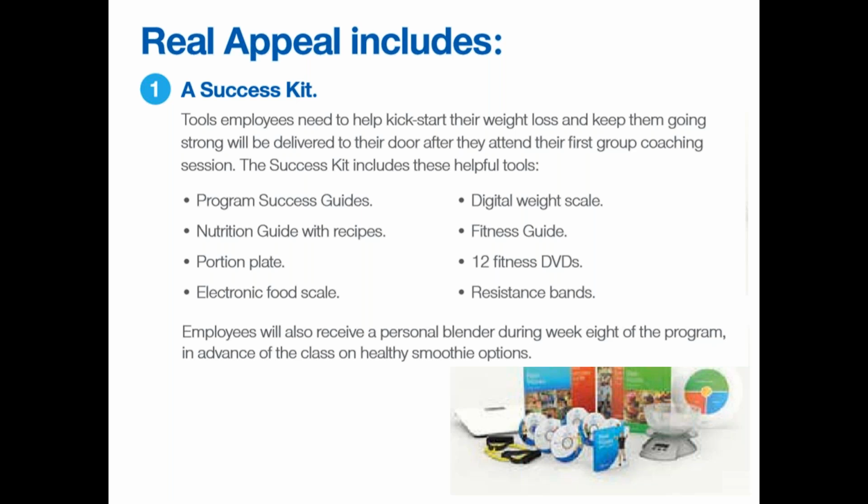And we do have mass emails that are ready to go that we can provide to you if your employer is looking to push it out, having forgotten that they had it. So let us know if you need help with that. They are also on the broker portal for you to upload.